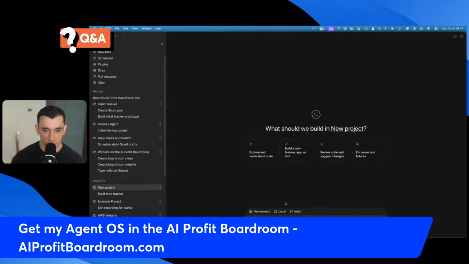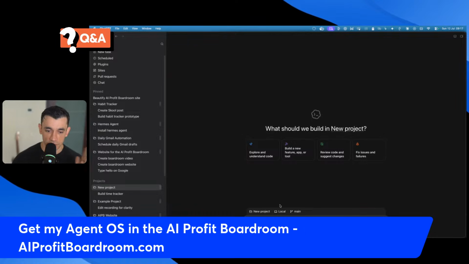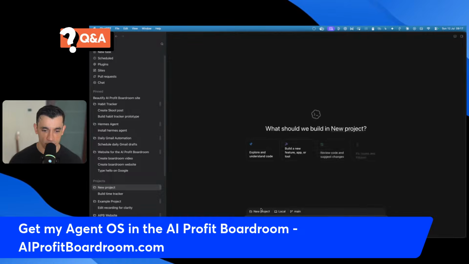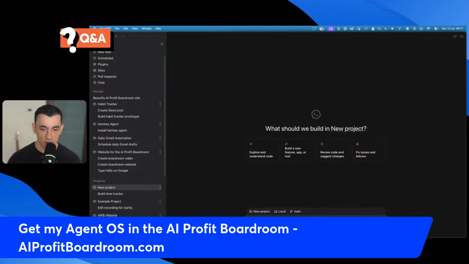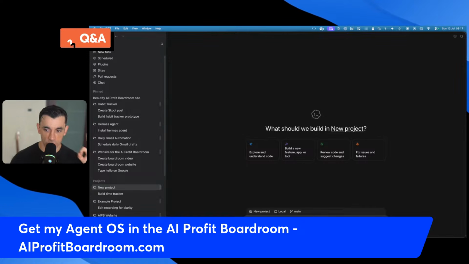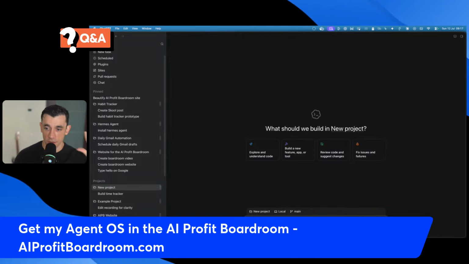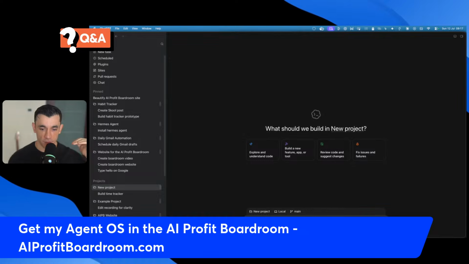Now, another superpower of using Codex as well is something called /goal. So goal mode, as you can see here, you can set up a goal here and you can say, okay, continue this task to completion. So you see how it says goal at the bottom? You just type in /goal, hit enter, and then you can say, okay, build out a beautiful website and don't stop until it's ranking on Google. Build out a beautiful video and don't stop until it's absolutely amazing. And what that's going to do is cycle round and round.